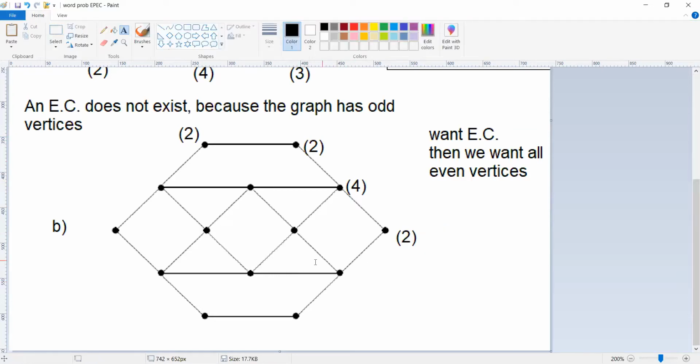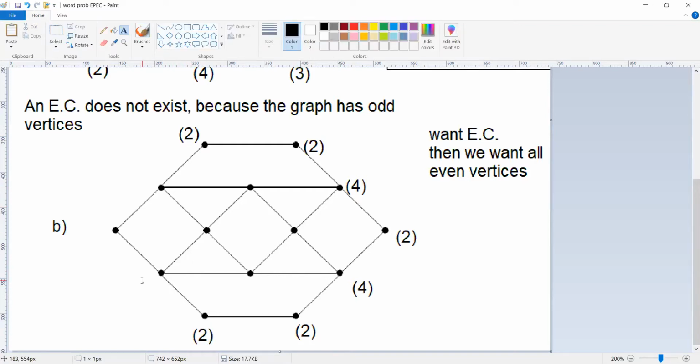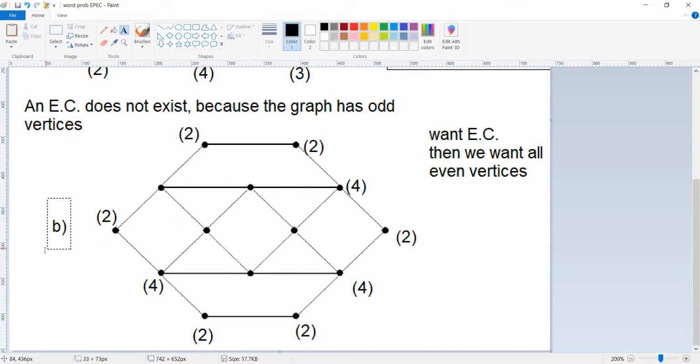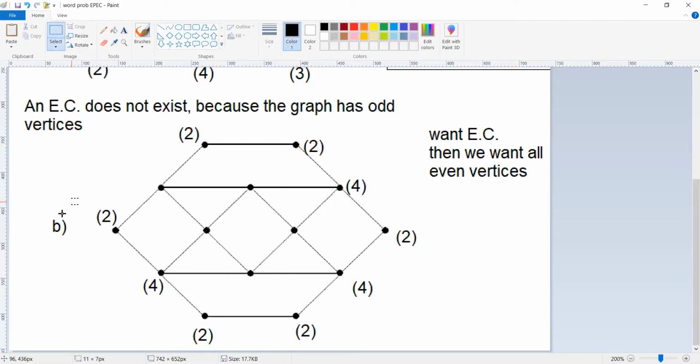Okay. 1, 2, 3, 4. 2. 2. 1, 2, 3, 4. Oops, wrong tool.